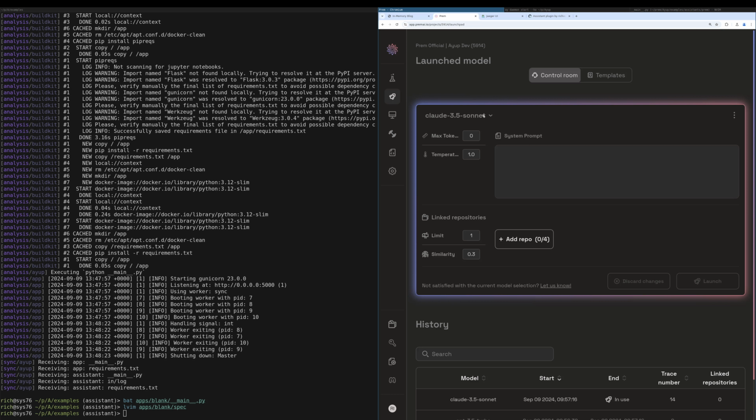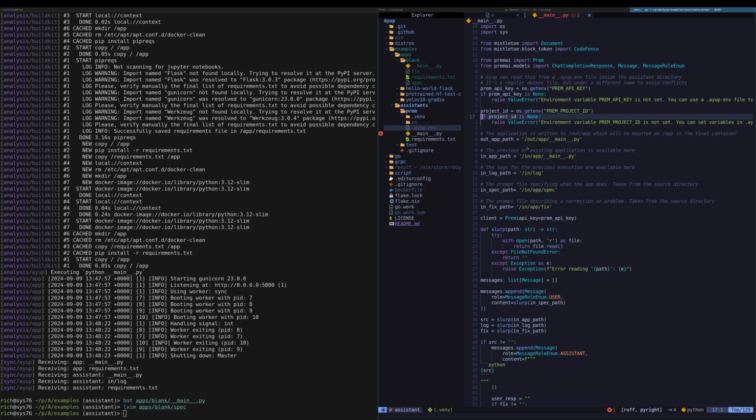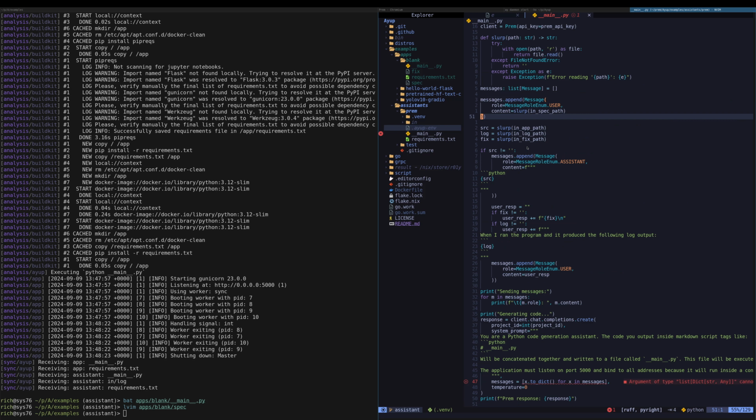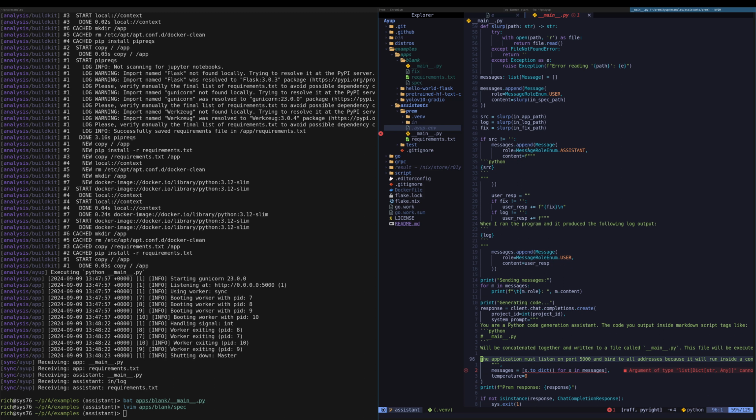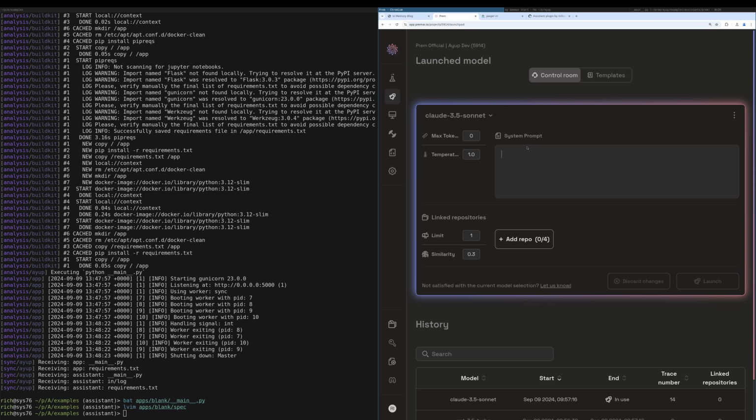We can choose which model we want to use from here, and set some other things like the system prompt. We can also do that in the code as well. I don't have a system prompt here, but I've set a system prompt in the code down here. So you've got multiple choices about where you want to configure things. You can quickly change it in here or in the code.